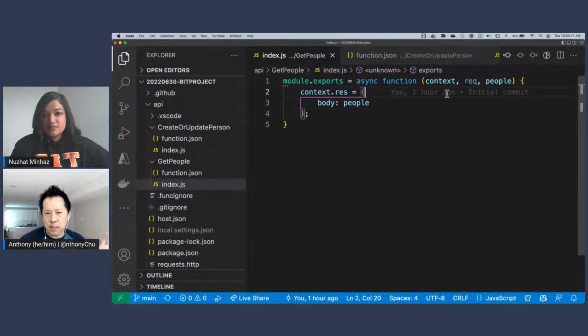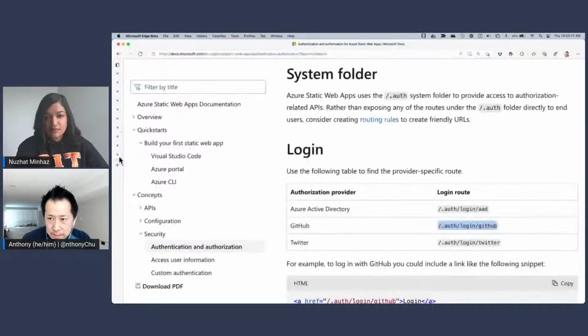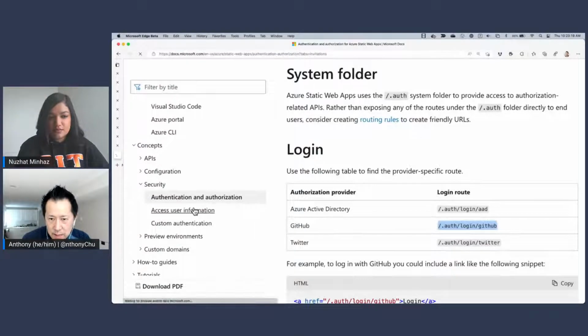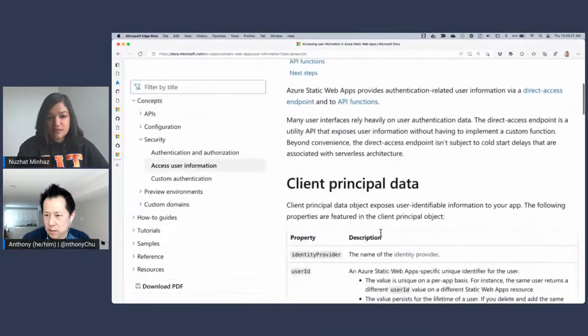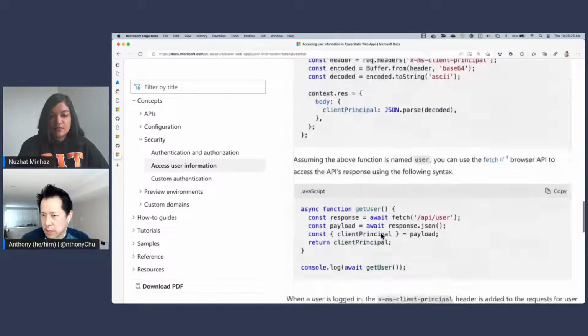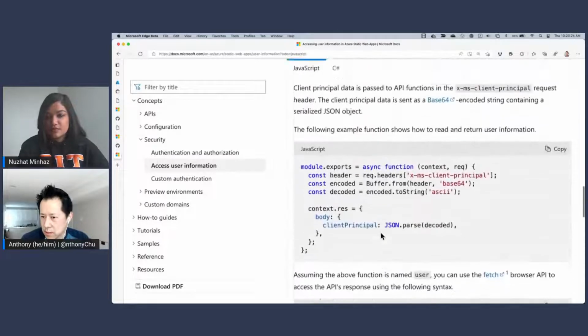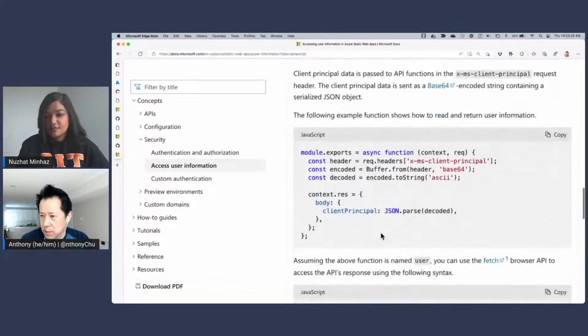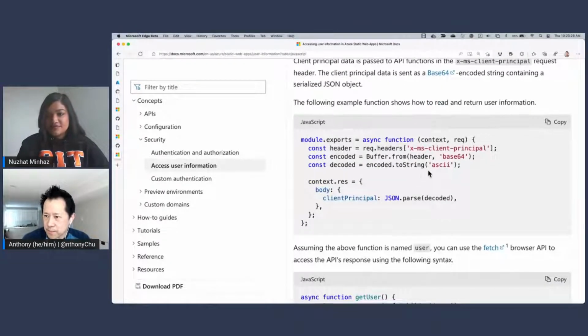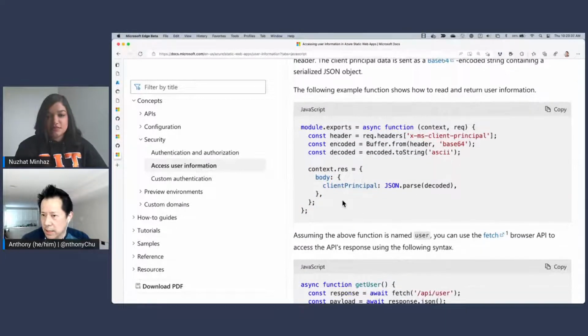This information is encoded in the header of the request. And we have some documentation here about how to access that information. So in JavaScript, I think this is a JavaScript example here. I basically have to pull out this header, decode it and all that, and then I can parse it.